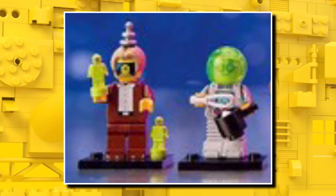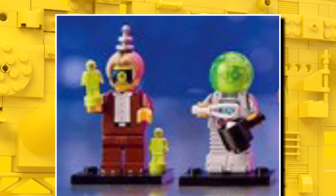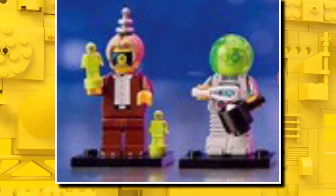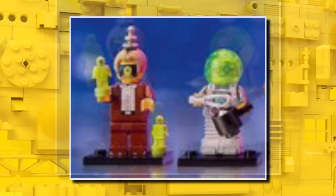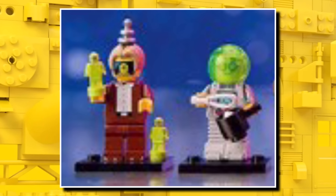First off, we have a robot human suit for tiny aliens, and also a classic space robot. The robot in the human suit is meant to be a robot that has taken over a human in a suit — it's pretty cool. Some nice accessories for micro-aliens, and then the classic space robot will be one of my favourites of the series.